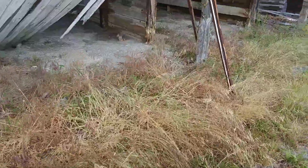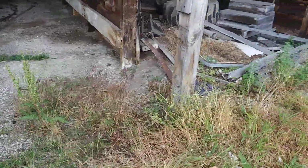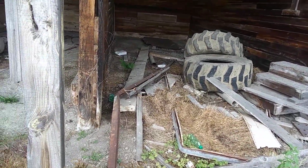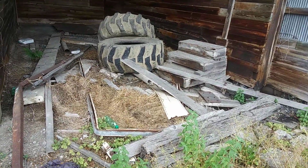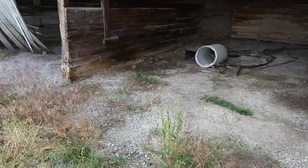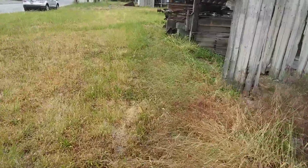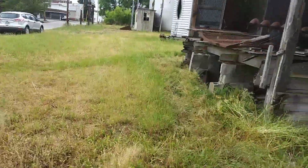Does look like in this one bay they had gravel. Then up here in this, got an old barrel, some bands, got an old couple tires. Pieces of metal, a board, set of steps, right here, and this. I don't know if this is part of an old feed grain thing where they load trains, because there's a train track right behind it.